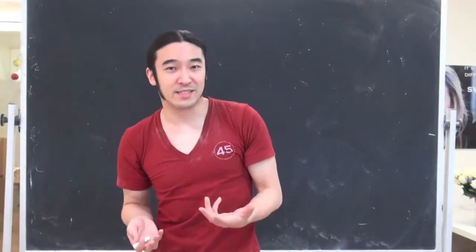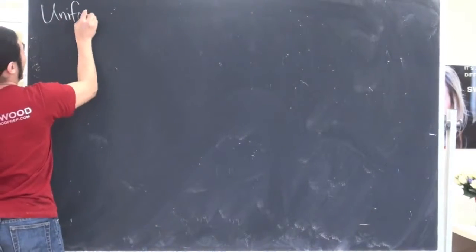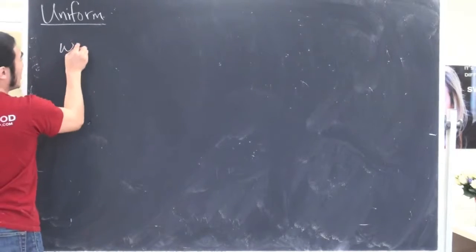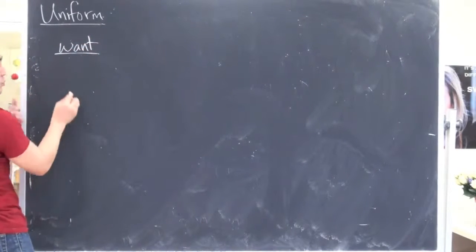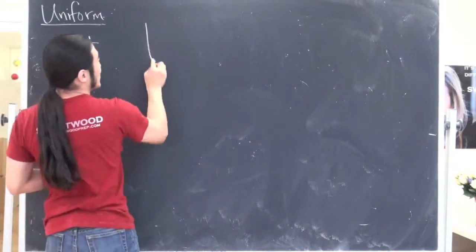Here's a great question that's actually about uniform distributions as well. So again, one more about uniform. Remember, really quickly, the uniform is pretty mellow. It's just basically the length of what you want over the total length. Okay? And we're going to do this question. So his question was this.